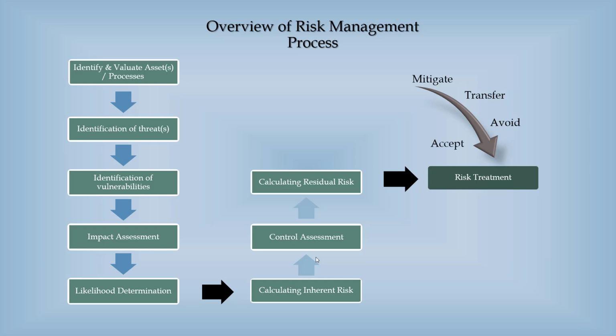And finally, accept. Once you understand that this risk is something that you have to live with, you cannot mitigate it, you cannot do anything about it, management decides that we will own this risk and we will accept it. Yes, this is a risk and we can't do anything about it. If this risk comes up, or if a particular threat exploits the vulnerability resulting in this particular risk, we will have an impact and we accept it.